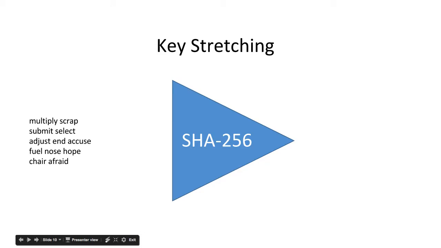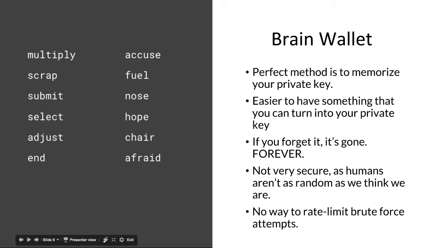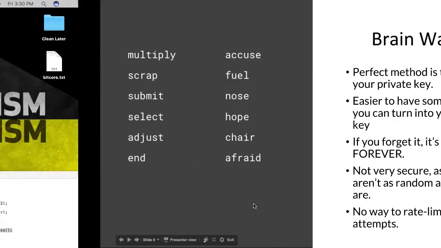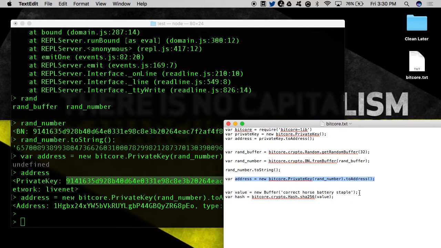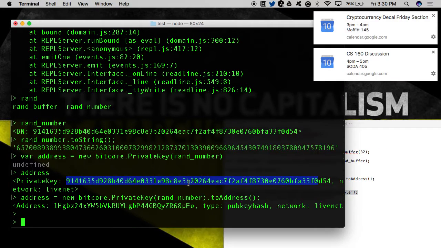So what we do instead is memorize a set of words that you can then hash into a private key. I can give an example of this right now. We can take a set of random words: correct horse battery staple Max Fang.